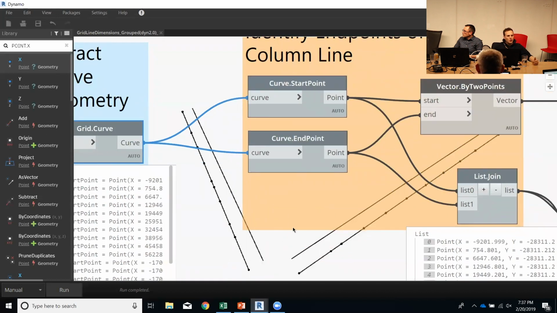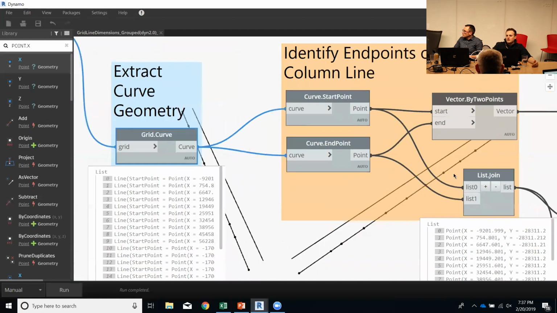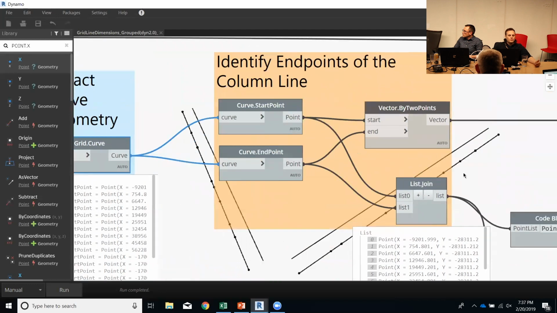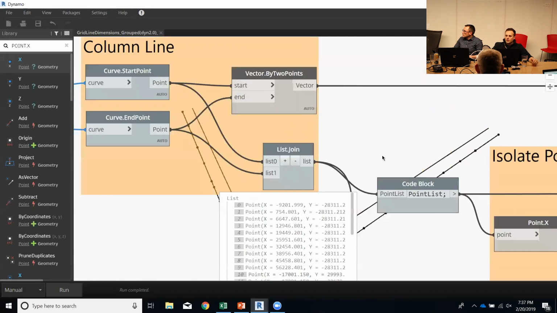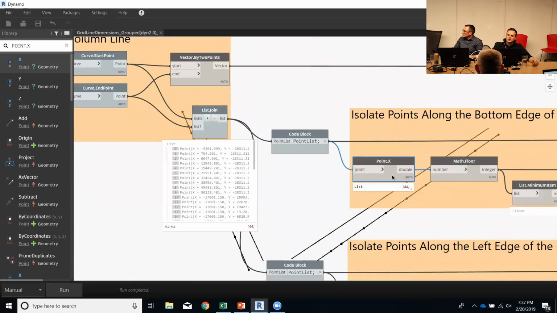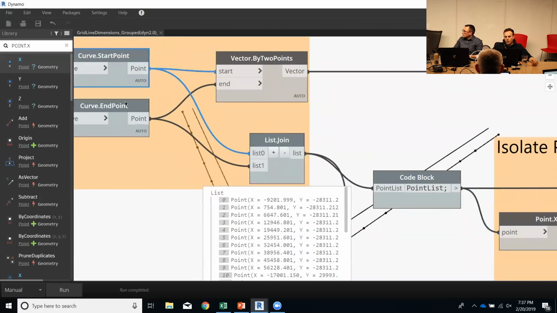It's the same thing with walls. Walls have a start point and an end point as well as an orientation. So it's a really helpful best practice in how do you sort of look past the human error that could happen and just rely on the information so that we know we have to isolate everything based on its X value. And what we're doing is we're creating all those points by curve.startPoint.